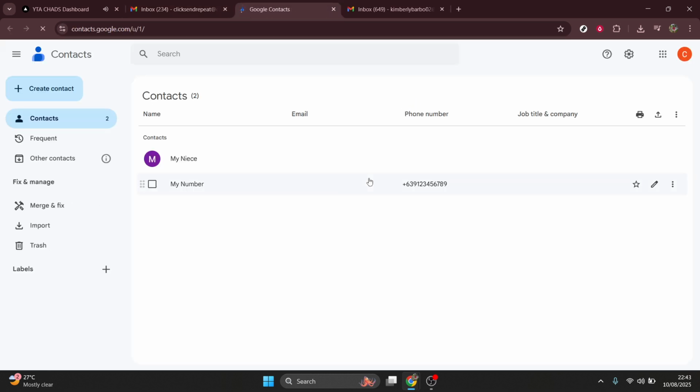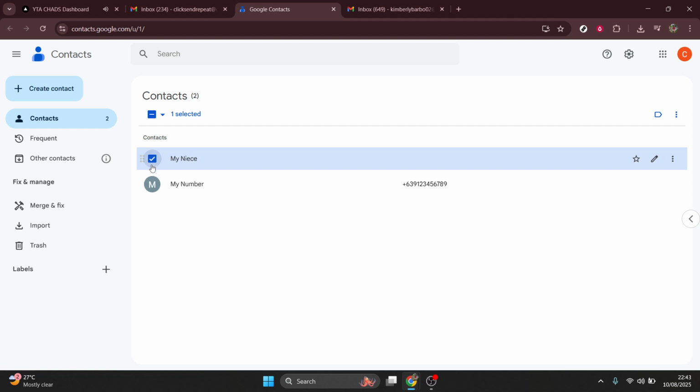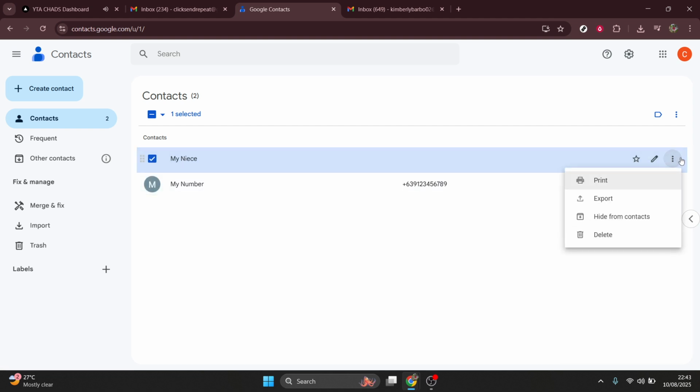Begin by opening Google Contacts and logging in with your old Gmail account credentials. Once you're in, take a look at the left side of your screen where you'll find a series of menu options. Click on the Export option. This will allow you to choose which contacts you'd like to export. You can select all of your contacts at once, or if you prefer, just a specific label of contacts. It's totally up to you.